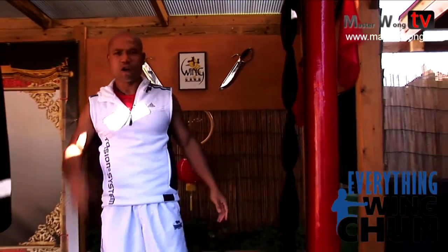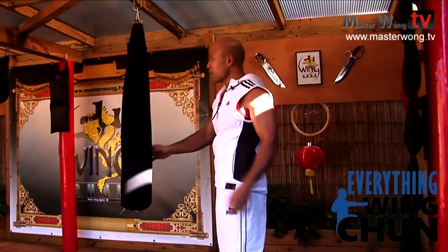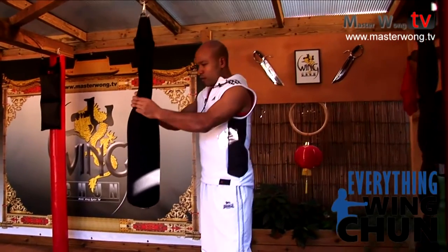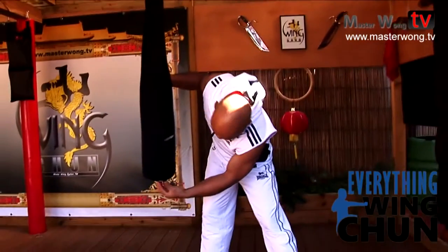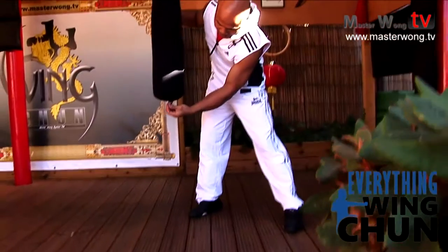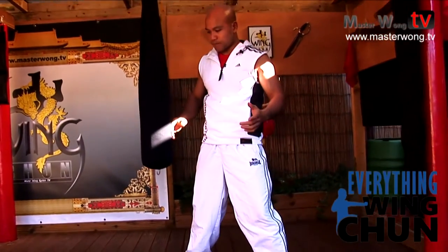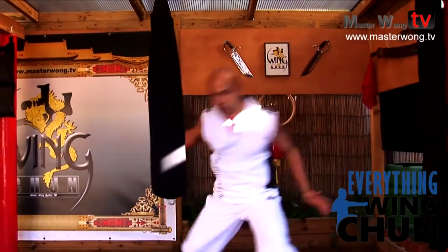That's one wall bag they got — they're all different ones here. I'll show you around. Another one they got here, this long one. What it does is more likely to condition the arm. They got a little bit of a bit down here so you can hook down to your bungee cord to make it more stable. So when you move it, a lot of line conditioning for the arm.